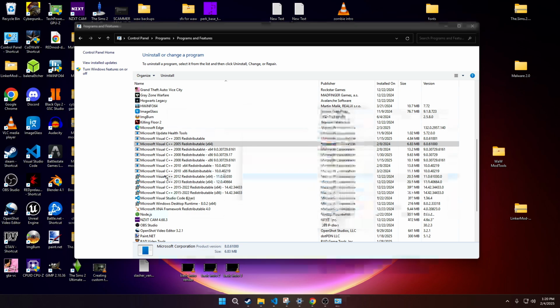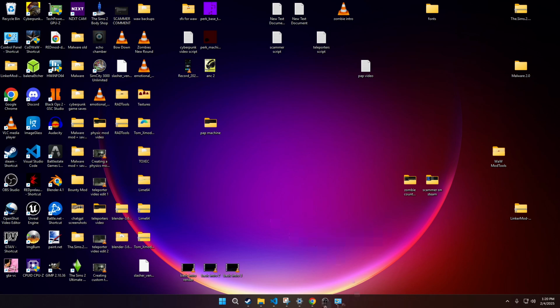So you may end up having some issues like that. But yeah, really, that's pretty much it for going through the mod tools. I'll see if I got enough space on my Google Drive to upload a copy of the mod tools so that then you could download them. I don't think I do, but I'll see if there's a way I could host them, and if I can host them, then the link will be in the description.